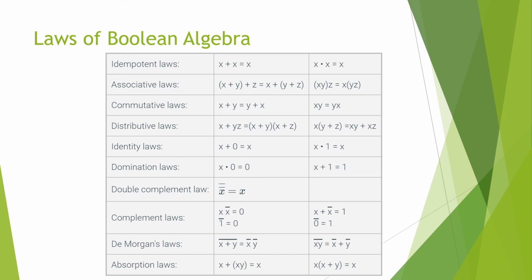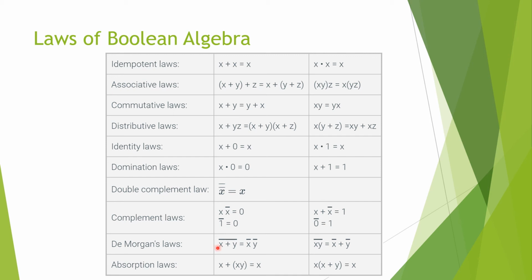We replace disjunction with addition, conjunction with Boolean multiplication, and negation with complement. So I'm not going to go over them because we have seen them a lot before in the last two chapters. So try to take a look at them and see how these laws are translated in Boolean algebra.